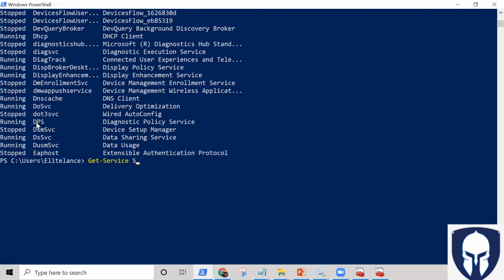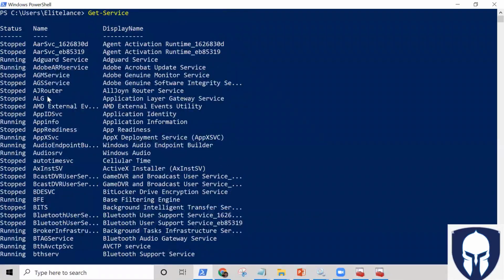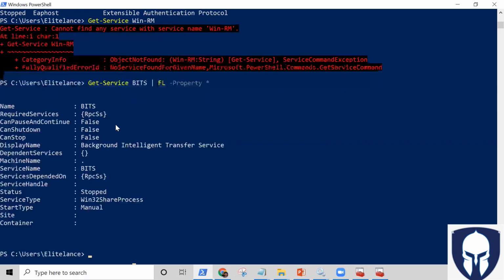Winrm. Let's try something, BITS. Let's try that, and then Format-List -Property *, and hit enter.